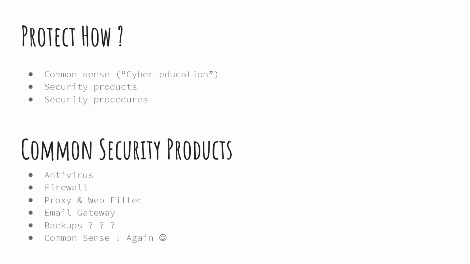A good example for that is the antivirus. Basically, the principle of having the antivirus scan your machine every night at 1 a.m. or 3 a.m. is one of the security procedures of the antivirus software. It says, I'm running on your machine all the time, but once every 24 hours, I'm going to run a full scan on your environment. I'm going to scan all the files again and see if something changed or see if there is a new signature for a threat that exists on your machine. This is an example of an automated security procedure that exists on the device as part of the security products.